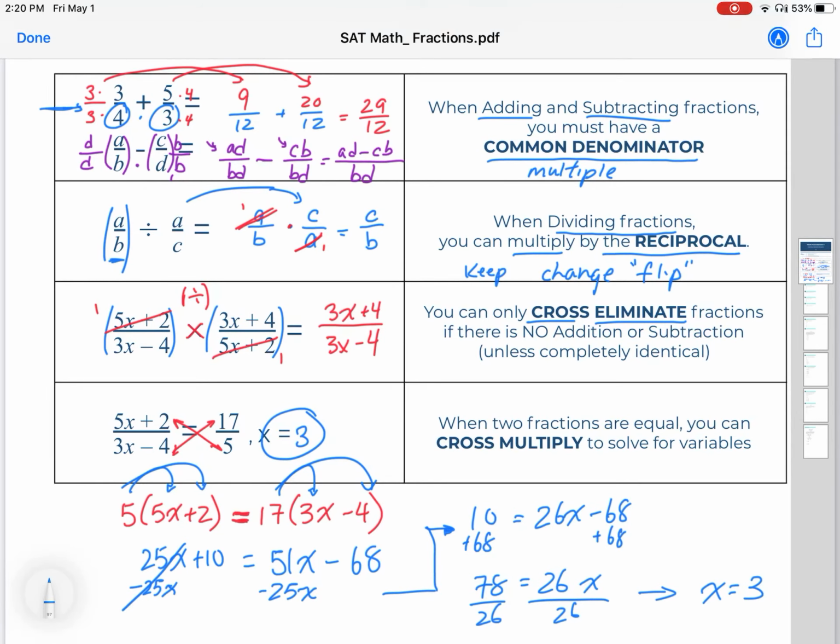Now this would be an example of what we could expect to see on the SAT or ACT. A relatively medium to hard level algebra problem that involves cross multiplication, involves a little bit of difficult arithmetic, some difficult calculations. You may be asked to do this without a calculator. You definitely can. You just need to take your time, work through it slowly. You definitely do not need to do all the math in your head. But just follow the basic rules with algebra and with fractions, in this case being cross multiplication.